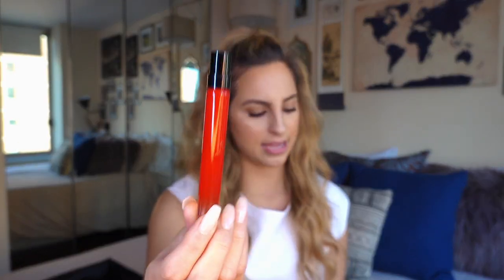The next item is a little travel spray perfume from Armani — their Sea Passione fragrance. I have the original Sea perfume and I really like it. I really like that Sephora has these smaller travel sizes because fragrances don't necessarily have a super long shelf life. I have big bottles of the ones I use all the time, but for others I just want to try out, I like getting the smaller travel ones to see if I like the scent and how long it wears. That's just a little Sephora fragrance hack I like to use.